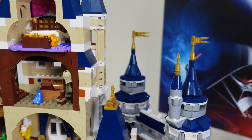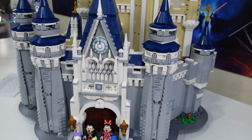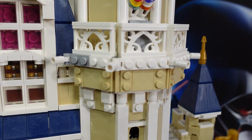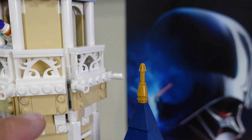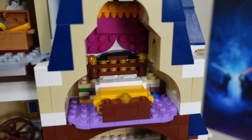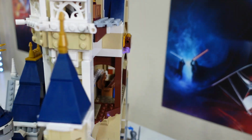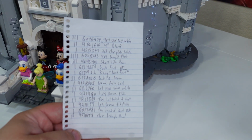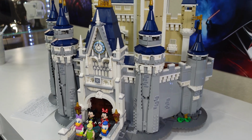So one of the things that was wrong with this set was this was a destroyed box. Everything went well until I got to bag 12, and let me show you some of the things I had to do. I can tell you right now that that gray piece does not belong. I can tell you that the gap on this piece right here, the up and down, is not correct because it's made incorrectly. This bed has flaws all over it. It's missing a lot of pieces in the bed. And there's some other hidden little things that you can't see. Missing one of the smaller of the 4 bags on step 12 was not very kind. I do have a list right here of everything I have to order off Bricklink to get it fixed. And it's quite a bit. It's a whole page. So that did suck a lot.